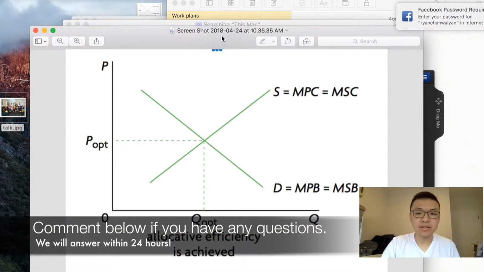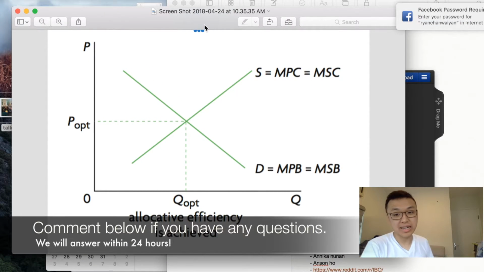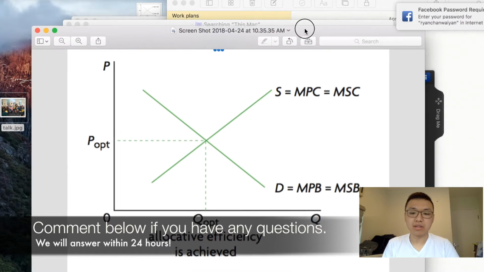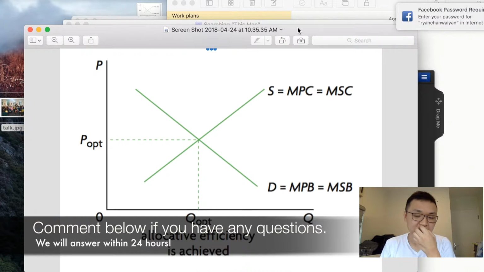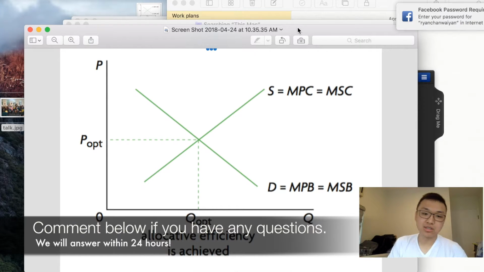Let us look at the diagram. I know a lot of students are concerned about how to draw the correct diagrams, so this is what we are going to look at: how to draw the diagrams. In microeconomics, we learn about demand and supply. The equilibrium price is where demand equals supply. So this is the equilibrium: demand, supply, the intersection.